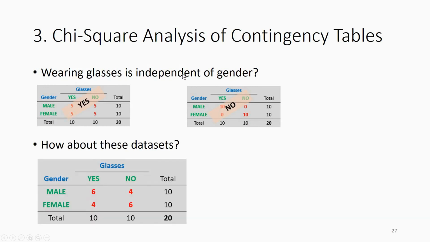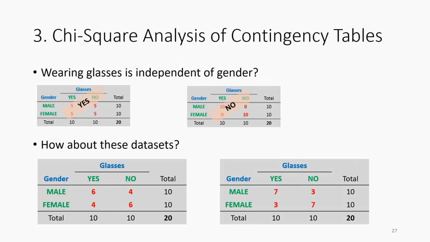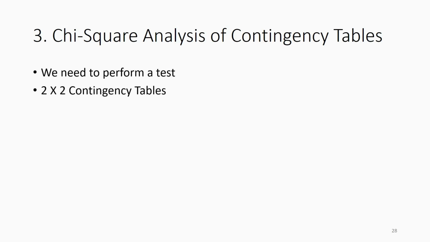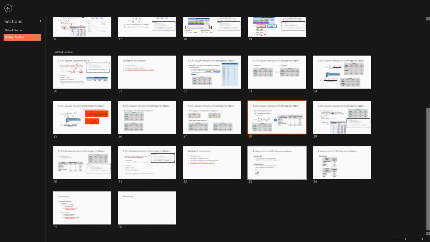So this is quite straightforward. How about this one? This one? So it's very hard to say, right? It's quite subjective. If you just go by your judgment, you want to do some objective analysis. So the analysis that you want to use is a 2x2 contingency table. I show you the simple version of the analysis of the contingency table. The table can be 3x4, or 2 by 1. It can be very, very complicated, depending on your research questions. The one that we're going to discuss in detail is 2x2.